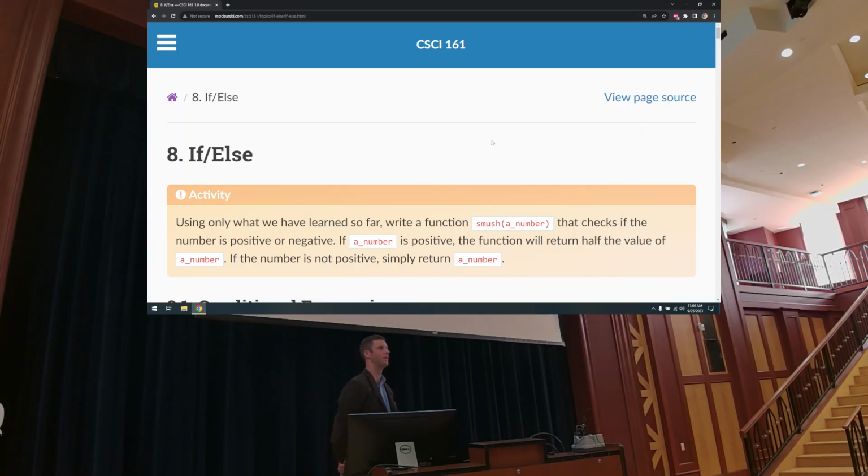Anyone get it? No, not yet. All right, keep thinking.